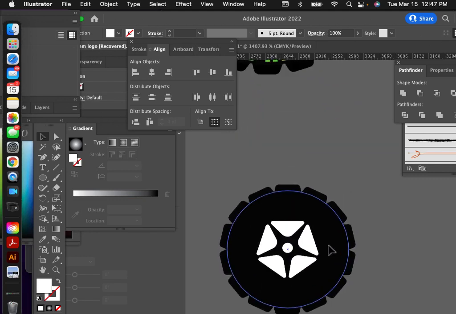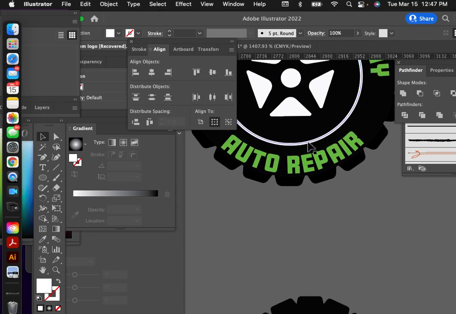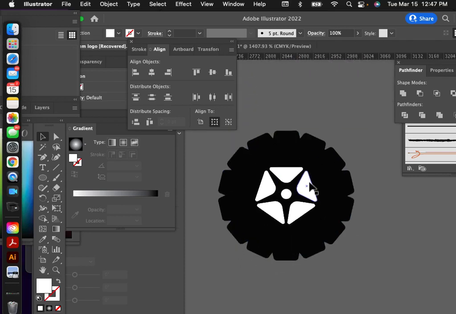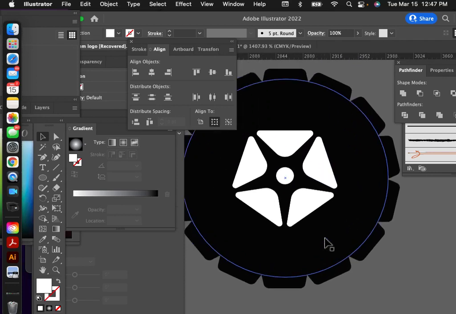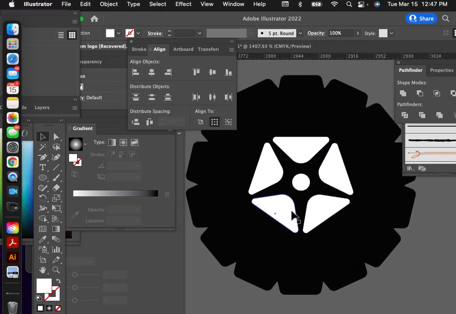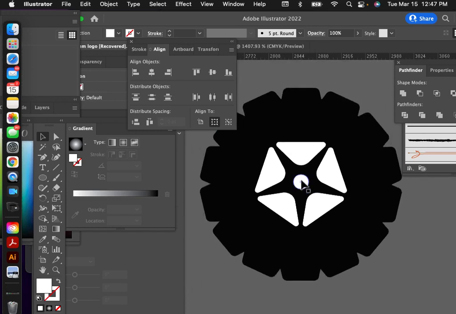So the next piece that we're going to be working on is this white ring that goes around this center collection of shapes. And we don't want to just draw a circle and then sort of fix it in place. We want to have a circle that is proportional to the center and to the outer shape as well. So we're going to start in the center of this small circle and work outward to create our shape.